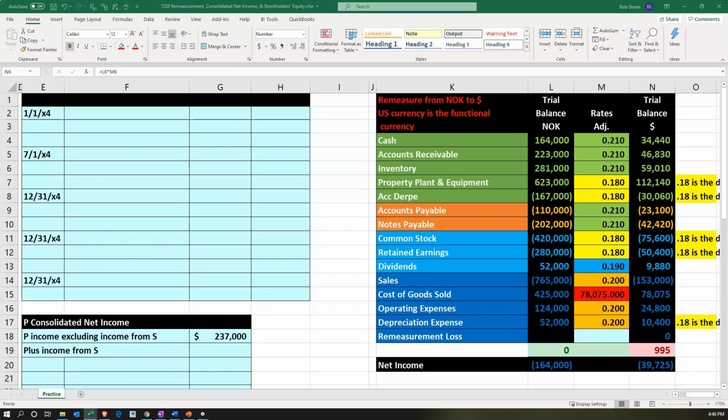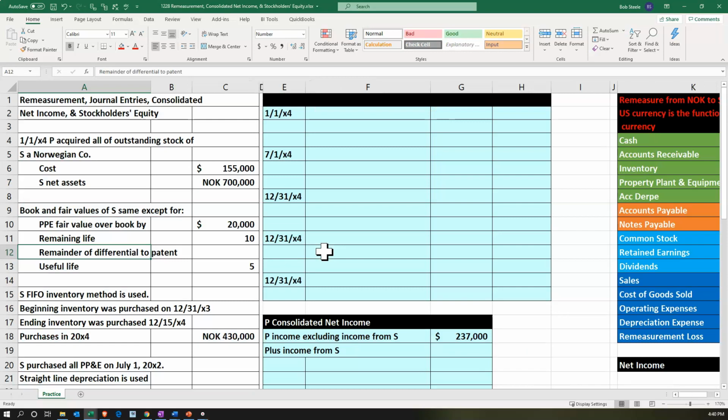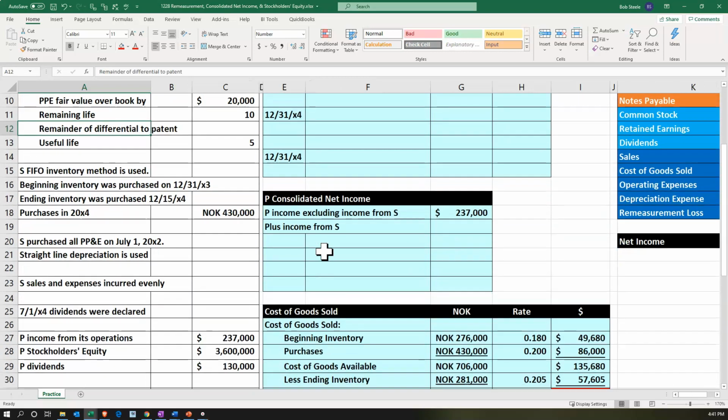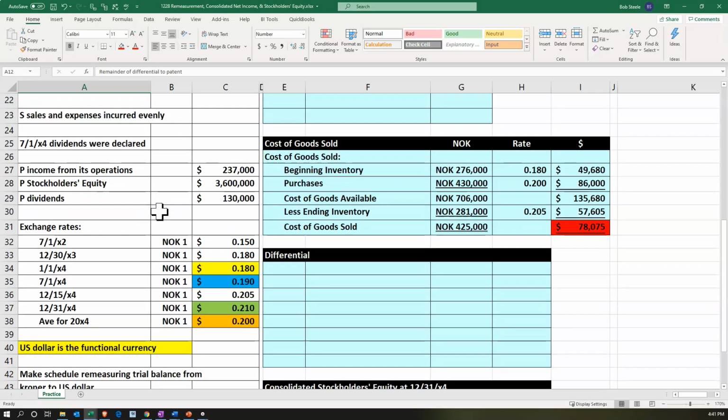Okay, we're going to make one more adjustment here, and that's going to be for the inventory. Now remember, for the inventory, we use the ending balance sheet date, but the data on the right-hand side gave us that the ending inventory was purchased on 12/15 X4. So we're going to use a historical rate instead of just the ending balance sheet rate for the inventory.